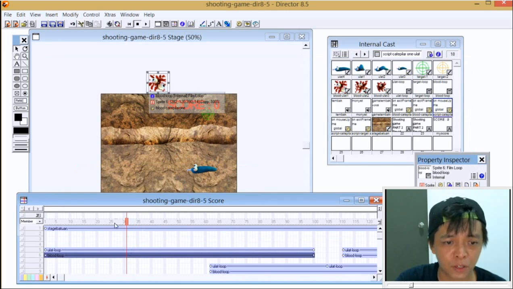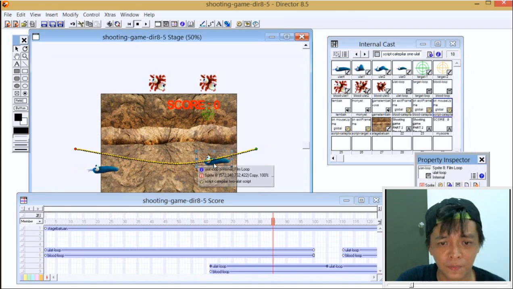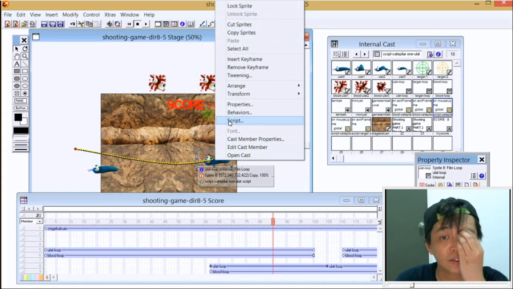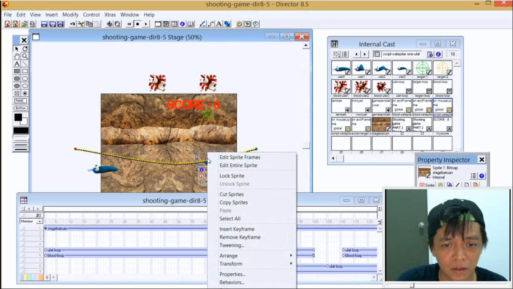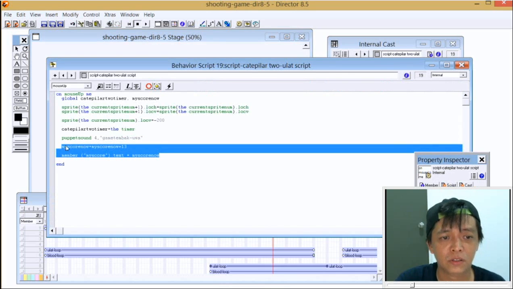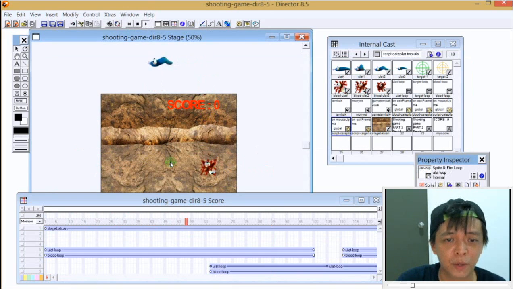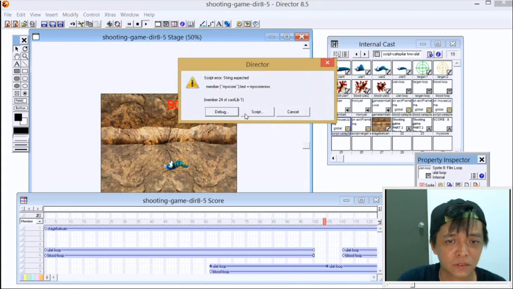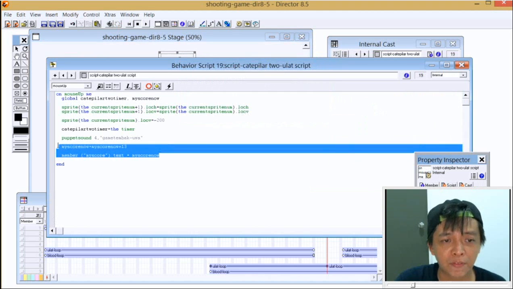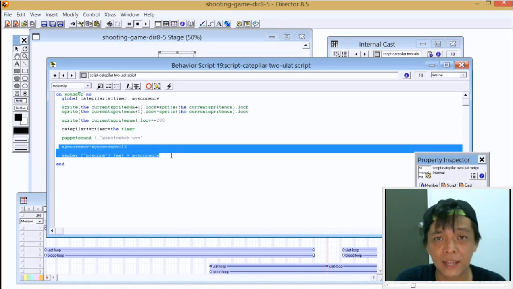And for the caterpillar 2, the second caterpillar, here, you see, left click, right click script, you see, there's my score. So after we fix this, we will copy the two lines of my score here to the first caterpillar.